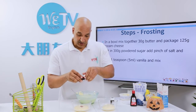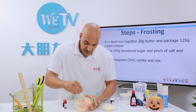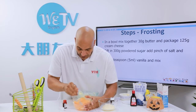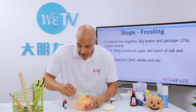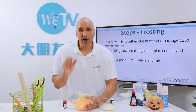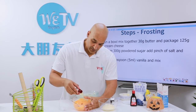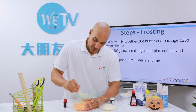So let's just add a little and see how that goes. See the color swirling around? I'm going to try to stir it until it's all the same color. Wow, that's pretty orange. Just a few drops of food coloring. We've got this orange. I want it a little darker orange, so I'm going to add just a little bit more coloring. And that should be perfect.